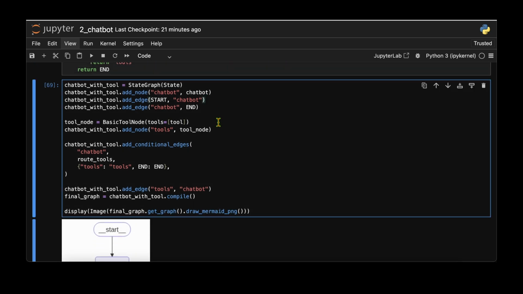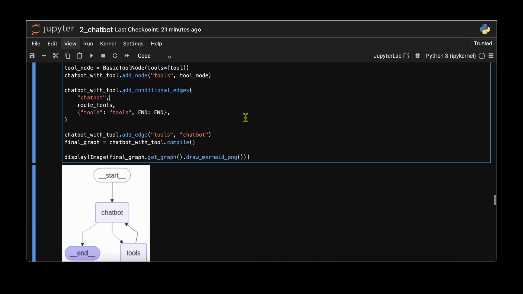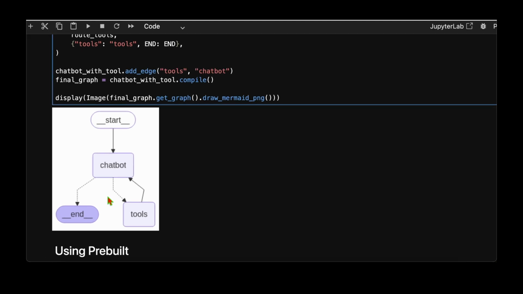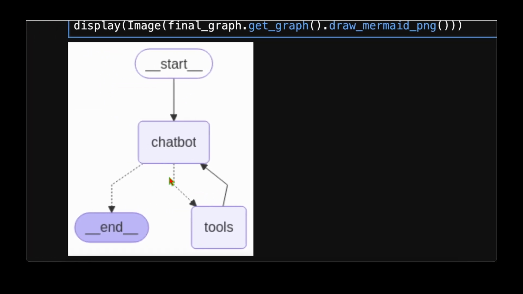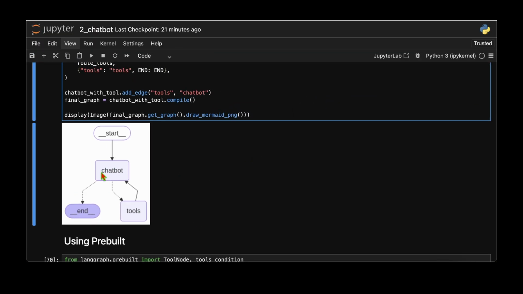And we need to make use of that now. So we will be adding a conditional edge. And from the chatbot, we will be using the route tools, and we'll be routing either to the tools or to the end. And we have added that as one of the edges. And now if we visualize, we can see that from the start, we go to the chatbot and we can see the dotted conditional edges going between the end and the tools, and from the tools it's going back to the chatbot, and this leads to a React loop that the chatbot can use as many times as it wants. And so the chatbot is now an agent.